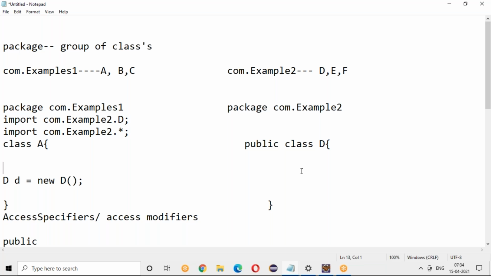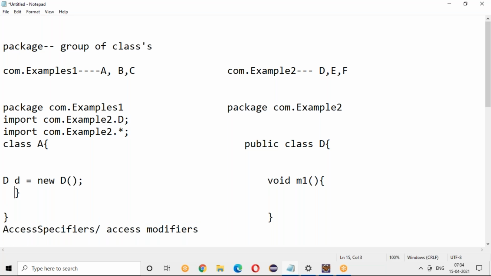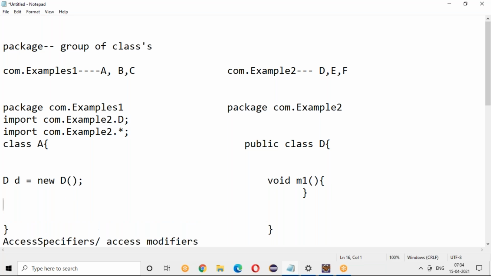right? And you have a method called void m1, and another method called public void m2.